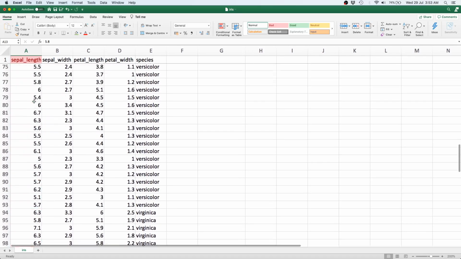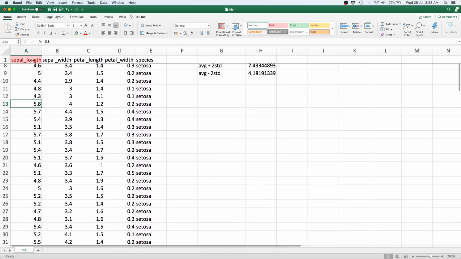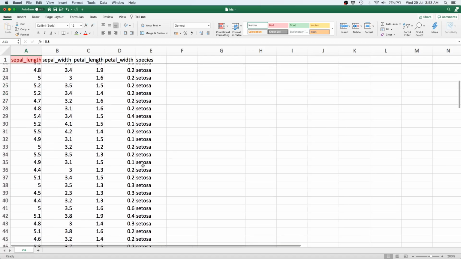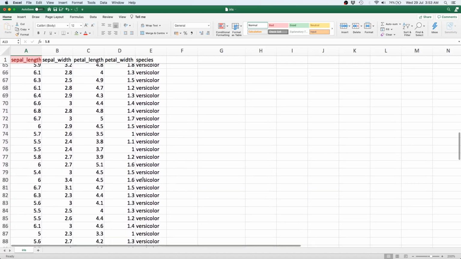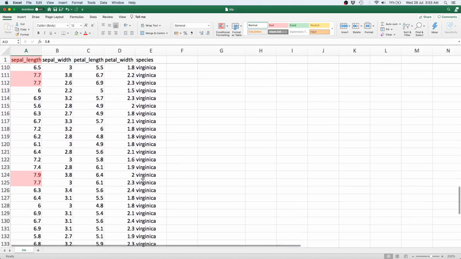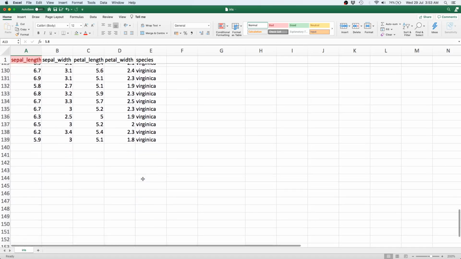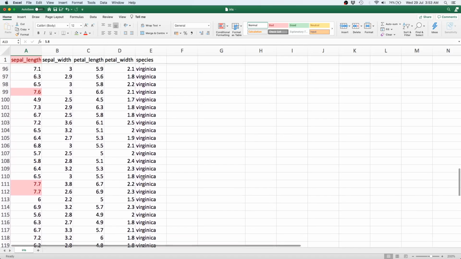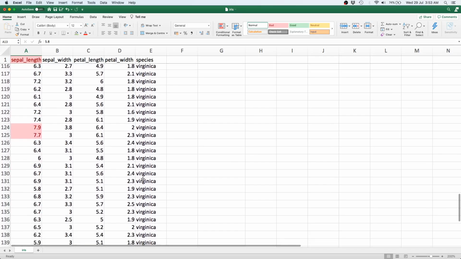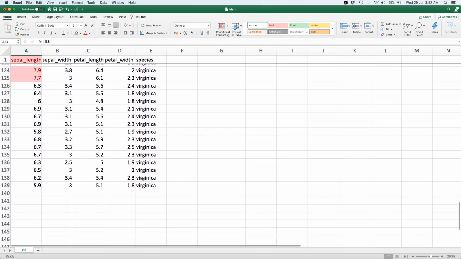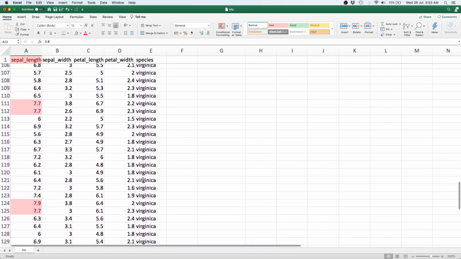Now we see that almost no outlier in sepal length can be found in the setosa or even the versicolor species of the iris flower. Most of the outliers on the upper side that we see are found in virginica. What this means is that if we find any value of sepal length which is more than 2 standard deviations away from the mean, it's probably a virginica flower. So this is an example of how you can apply conditional formatting and quickly, at a glance, see values that allow us to infer some useful insight from our data set.